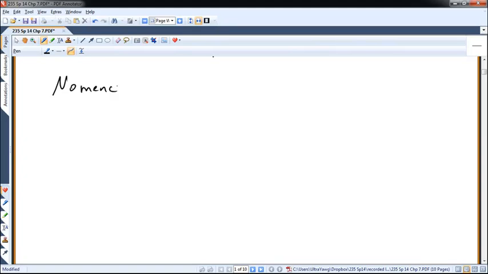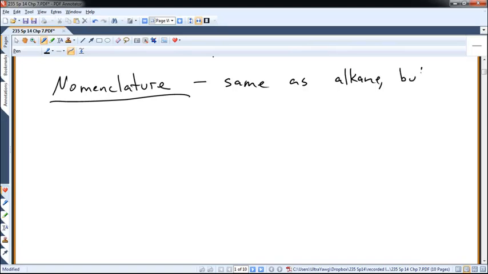Nomenclature. Right? Naming alkenes is the same way that you name alkanes and alkyl halides, only now you have to count the double bond. So we'll start with a very simple one. To name the alkene, you do the same as the alkane, but then you drop the ANE, because you're no longer talking about an alkane, you're talking about an alkene, and so you add ENE. If you have more than one, if you have two, it would be di, 3 is tri, 4 is tetra, etc. And of course, you need to specify with a number where the actual position is.